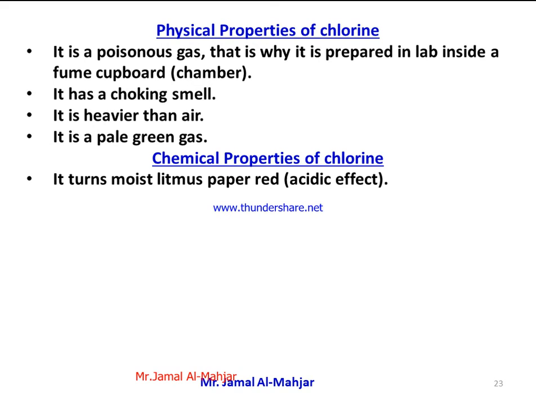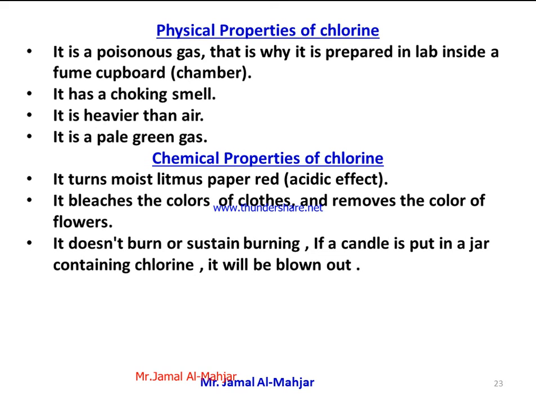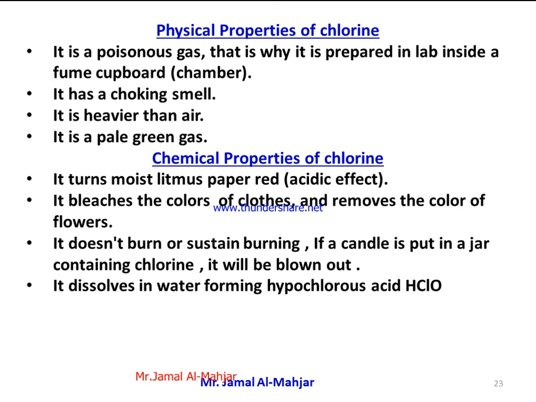It turns moist litmus paper red. It means it has an acidic effect. It bleaches the color of cloth and removes the color of flowers. It doesn't burn or sustain burning. If a candle is put in a jar containing chlorine, it will be blown out. It dissolves in water, forming hypochlorous acid, HClO.